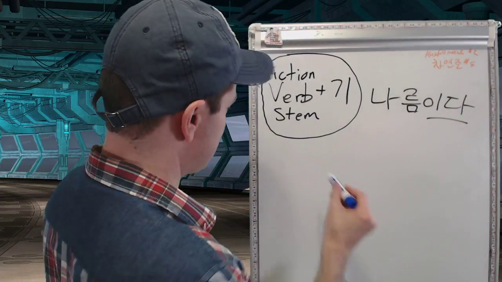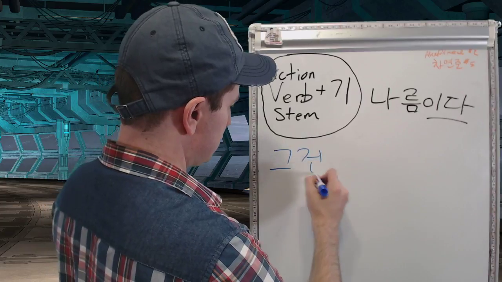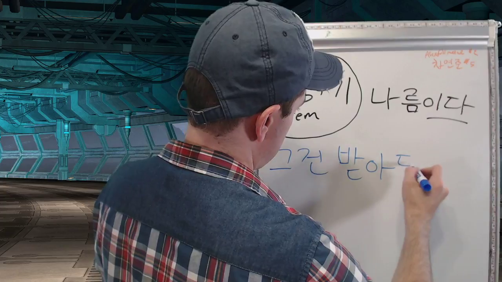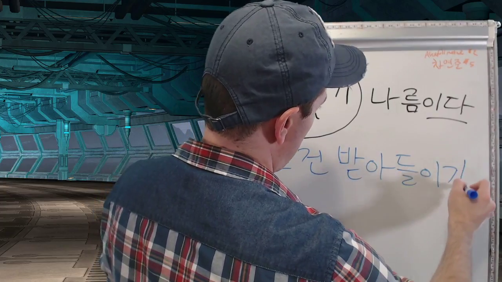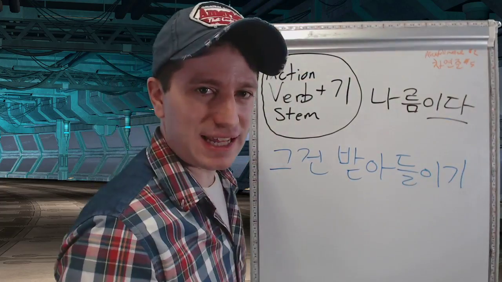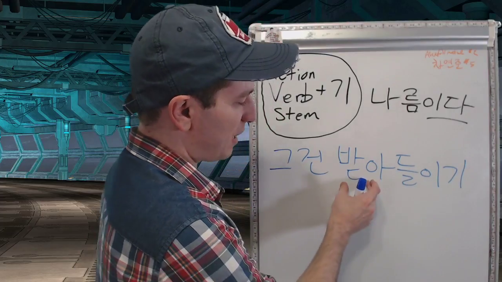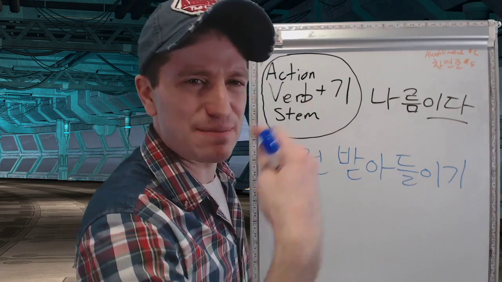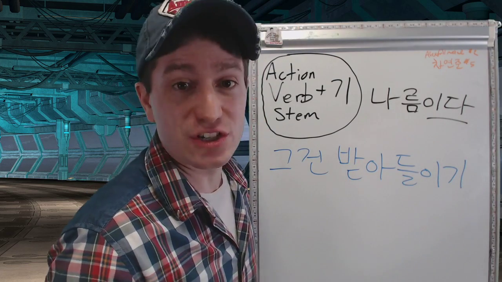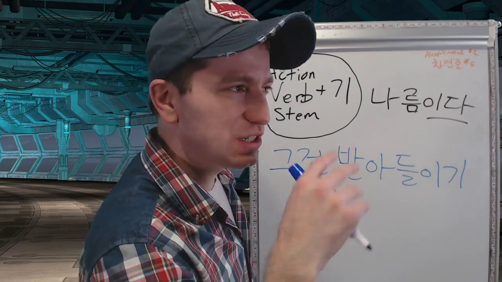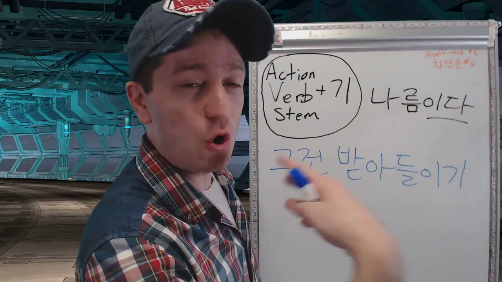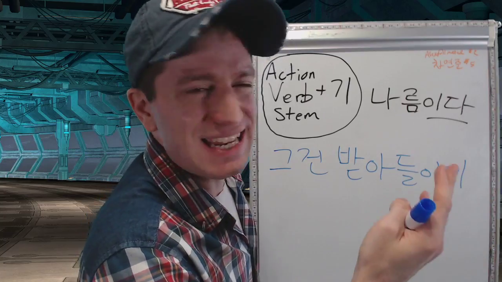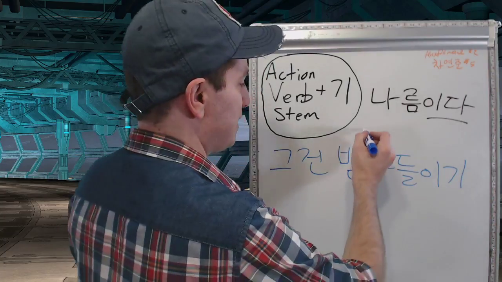So here's a sentence. 그건, let's do this. 받아들이다. 받다 by itself means to receive or to get. 받아들이다 means to take something, as in, can you take a joke? Can you receive? How did he take that news? You told him the update of the project. How did he take it? Did he take it well? Did he take it poorly? That's the meaning of take that you get here.